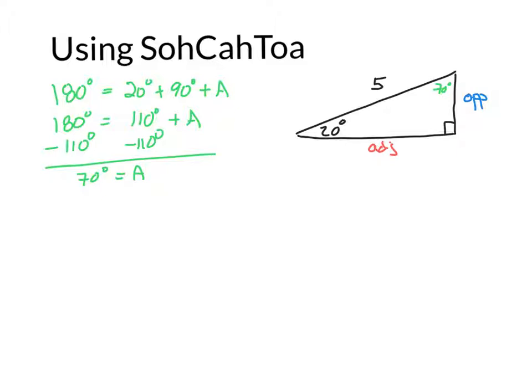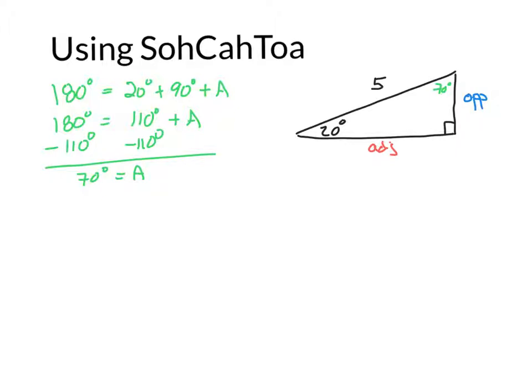So the next thing I'm going to do is think about the opposite or the adjacent side. What I have is the hypotenuse of my triangle. So if I come up into SohCahToa, which of these terms includes the hypotenuse? Sine is opposite over hypotenuse, so sine is one that I can use. Cosine is adjacent over hypotenuse, so cosine is one that I can use. Tangent is opposite over adjacent. Now, I don't have either of those sides yet, so I do not currently want to use tangent.